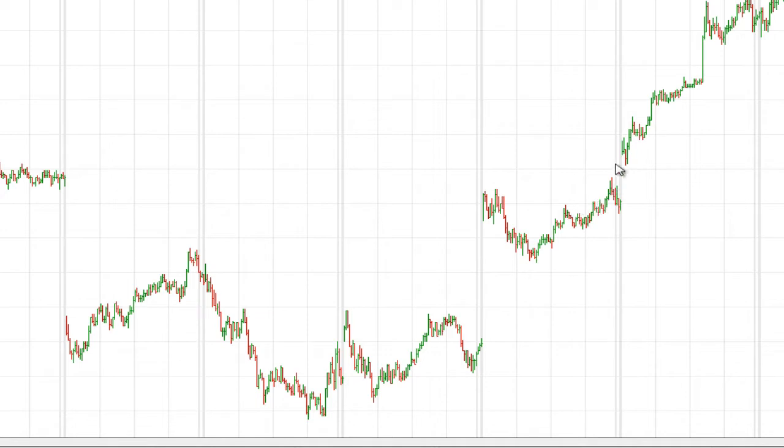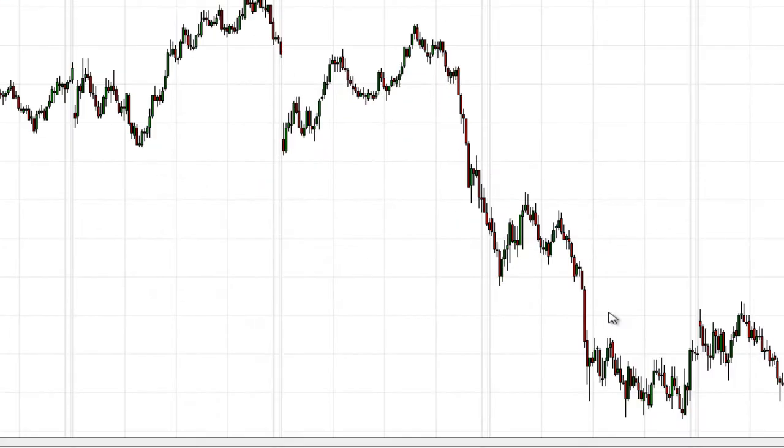And then sure enough, the next day we go right through it. And now what do we do? Right when we go through it, we just keep going straight up. And like I said before, that's the key thing, which showed, right, that when we went through this key reference area and accelerated to the upside, that now buyers were indeed in control. And look, it ended up going quite a bit higher after that.